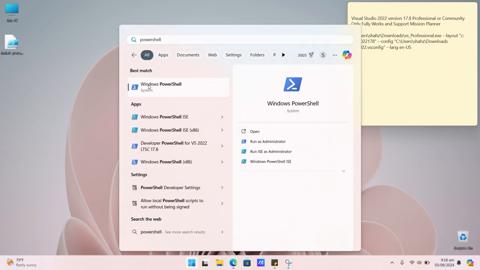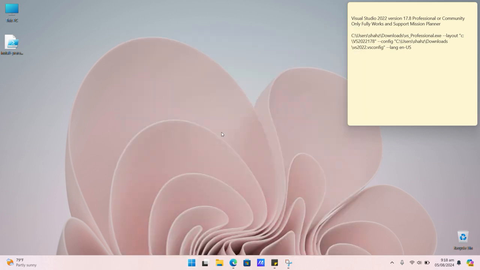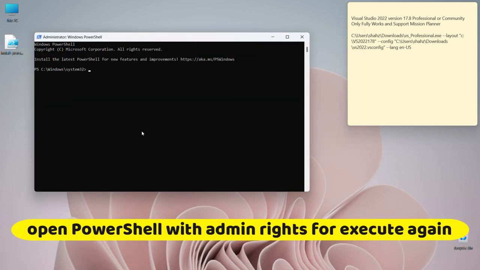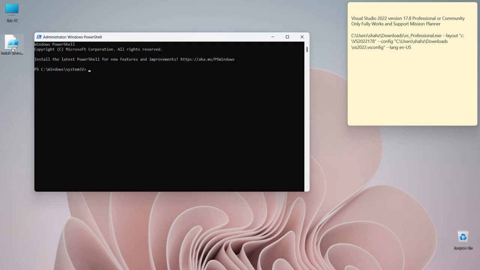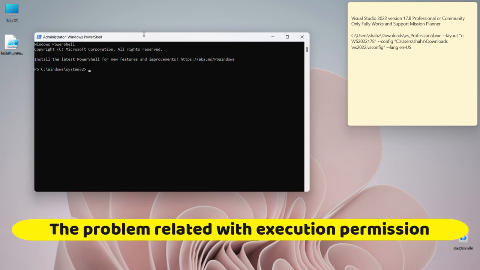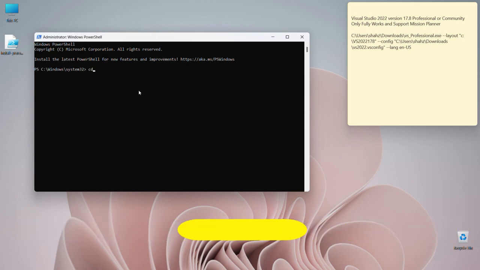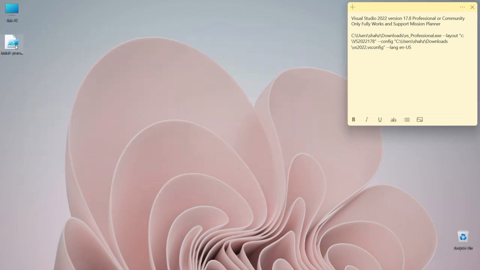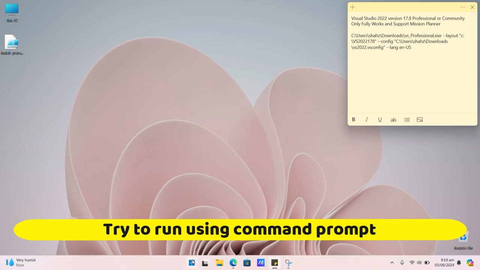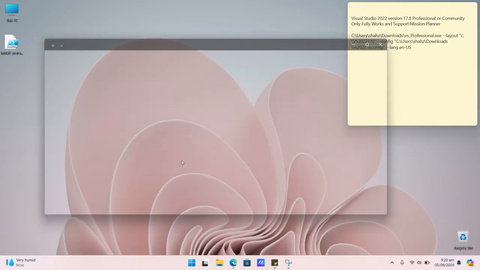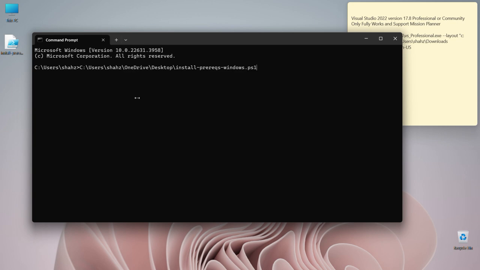It is a good approach to run all software with administrative rights. A lot of problems are solved with the rights of administrator. Now I'm trying to drag this file, but it doesn't show its path in PowerShell. It seems that Windows 11 is restricting. I'm going to investigate what the problem is. I just closed the PowerShell that was running with administrative rights. I try to solve problems live because I want to teach you everything.